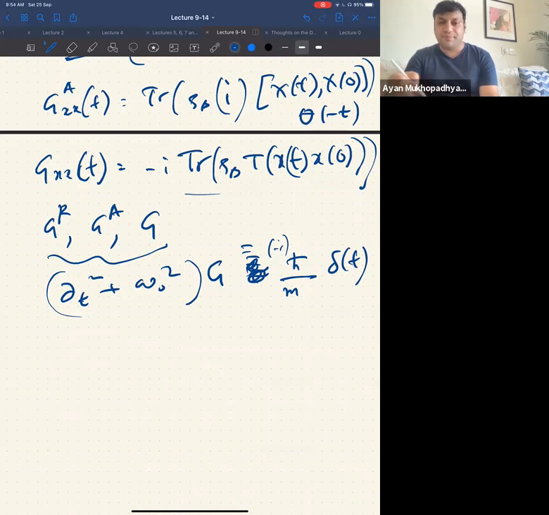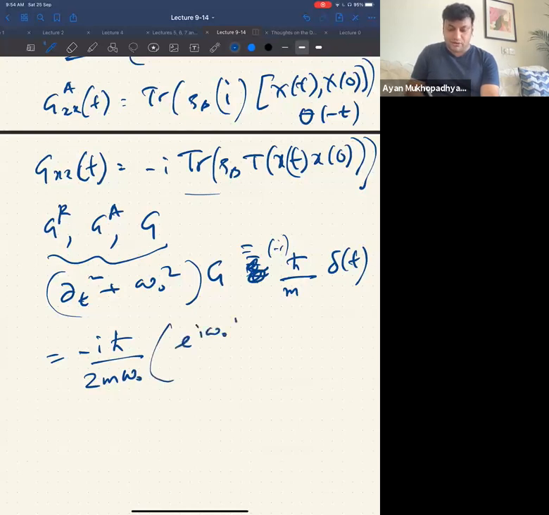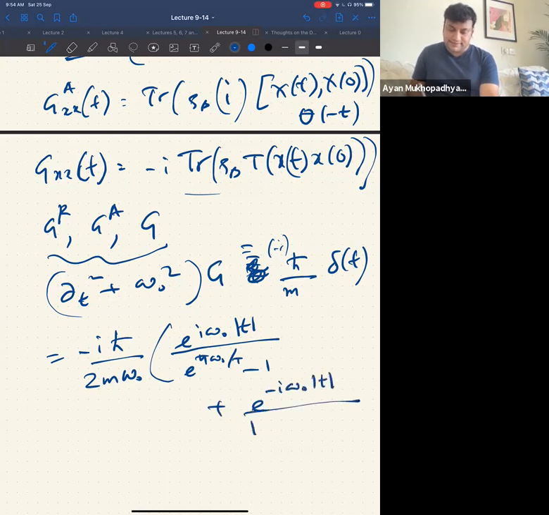So the time-ordered propagator is about the persistence of the vacuum or the persistence of the thermal state after a perturbation. There's an amplitude for that. This is something we also proved. So we know what this means physically. And explicitly, when we evaluate the Feynman propagator, we find it is minus i ħ by 2mω₀ times e^{iω₀|t|} e^{ħω₀/T} minus 1. This is something that we did explicitly in the class.